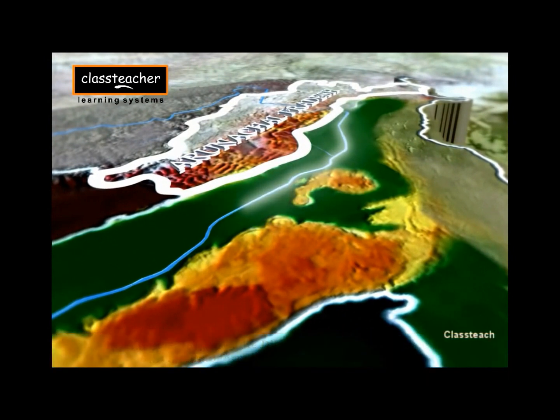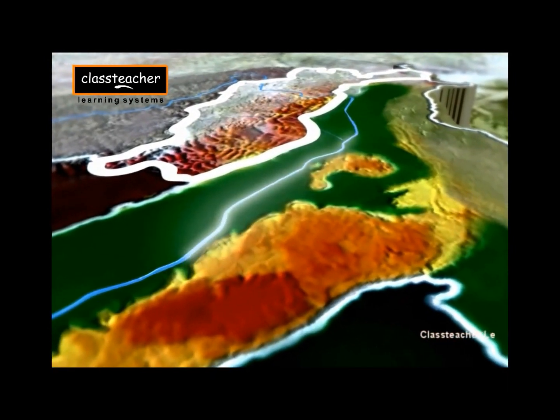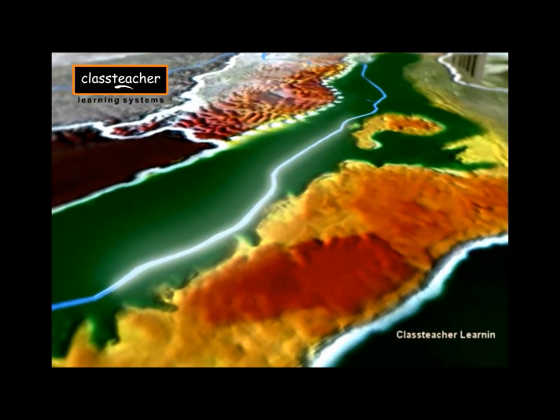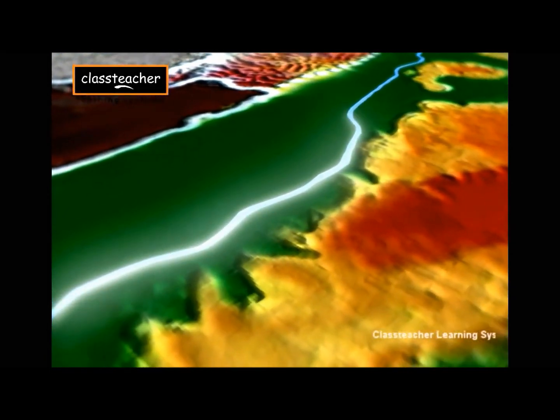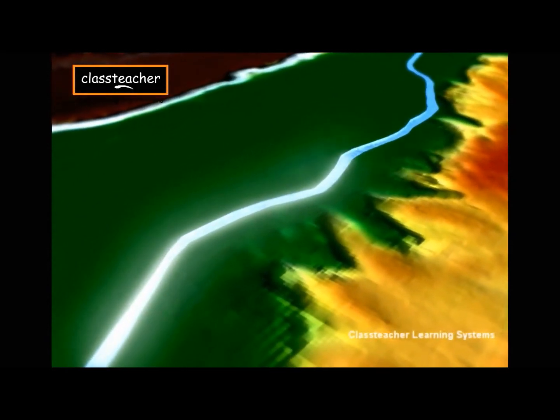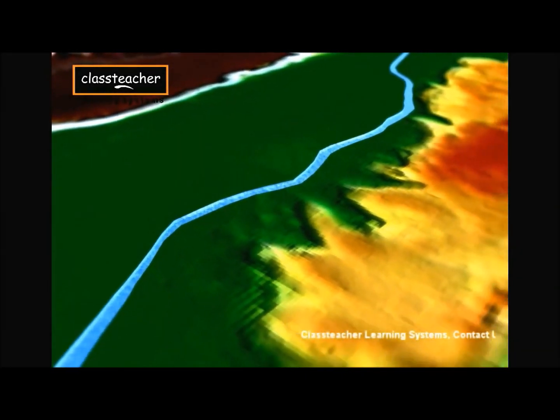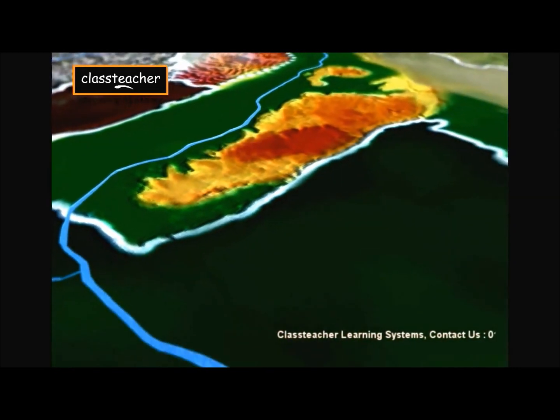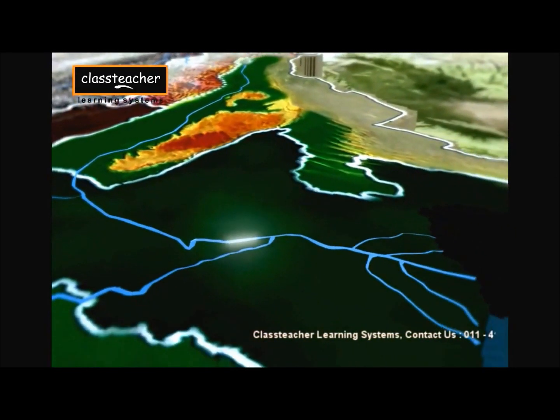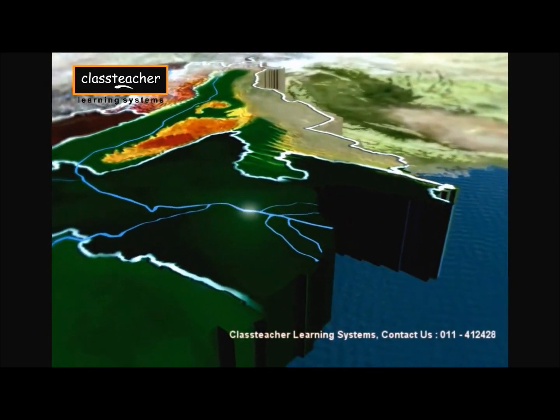In India, it passes through a region of high rainfall and carries a considerable amount of silt, then flows southwards. On the way in Assam, it makes Asia's largest river island, Majuli. At the downstream, it confluences with the river Ganga and finally pours its waters into the Bay of Bengal.